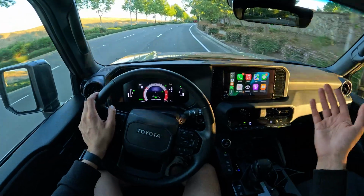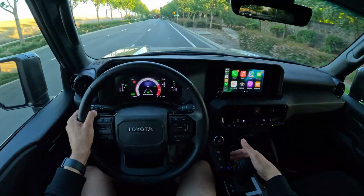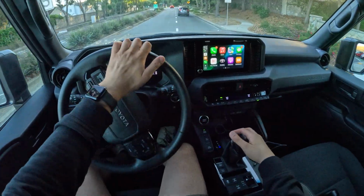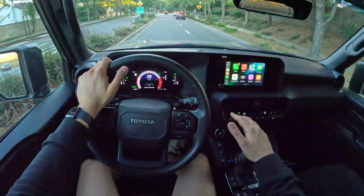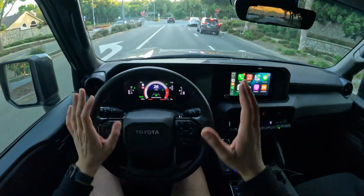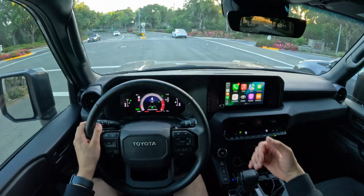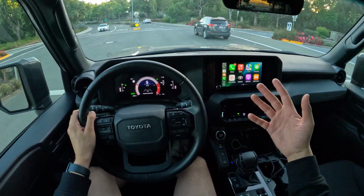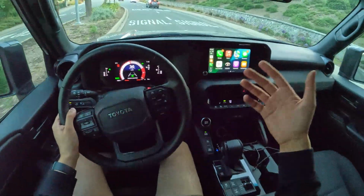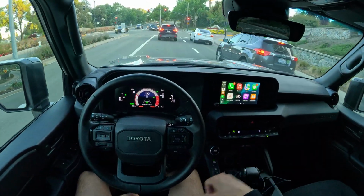It's totally adequate, smooth enough, follows your logic. You can shift it into manual mode as I was doing earlier to engine brake going downhill, just like that. Although unfortunately they have the shift directions wrong, because forward should actually be downshifting and back should be upshifting, just based on how you drive a car. As you're braking, you're getting pushed forward, you want to be pushing this forward to downshift, and as you're accelerating, you're getting pushed back, you want to be pulling back on this to upshift. But a minor thing, and that's more important in sports cars. I think most people aren't even going to notice that in a vehicle like this, but that's just the things that I focus on as someone who mostly drives sports cars.